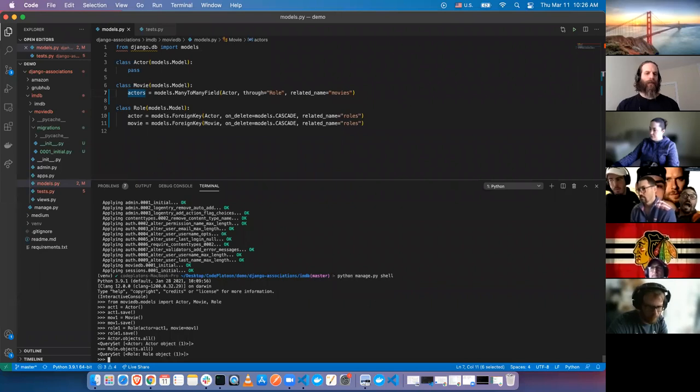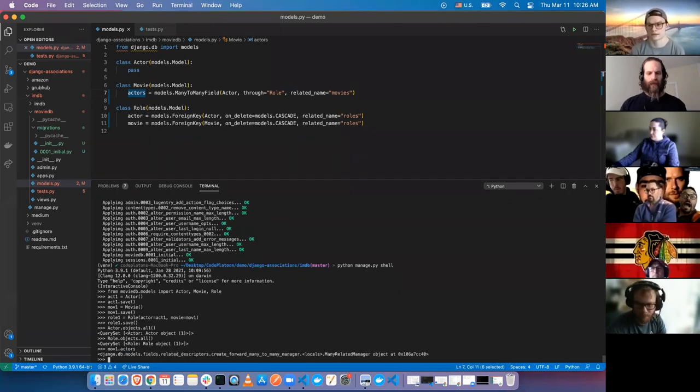Okay, but then what if I want to get all of the actors in a movie? So I can look at a particular movie. So movie one dot actors.